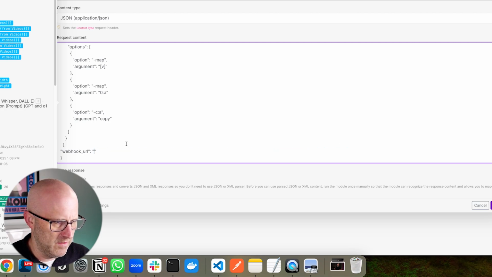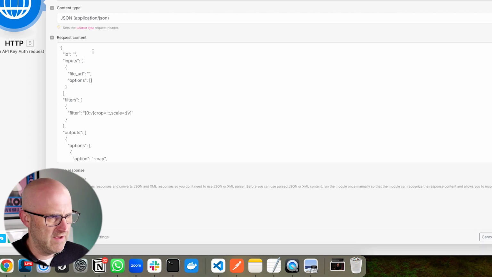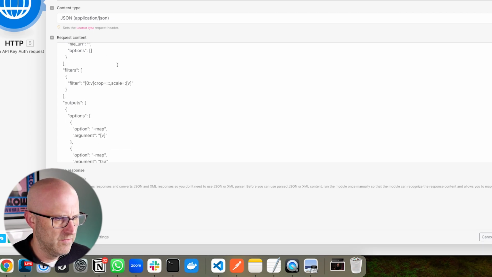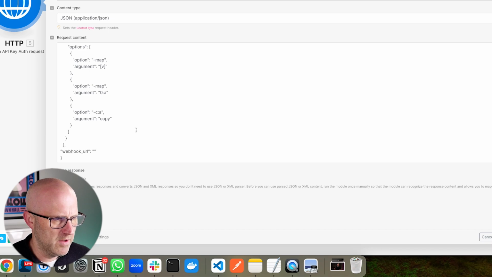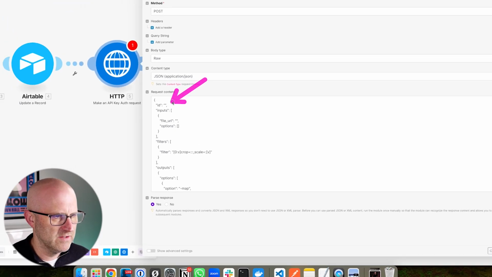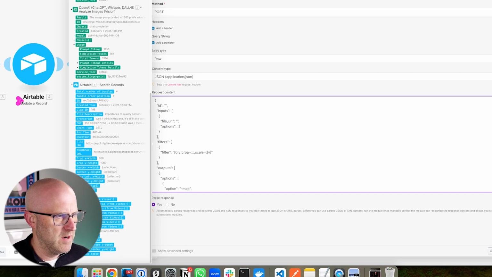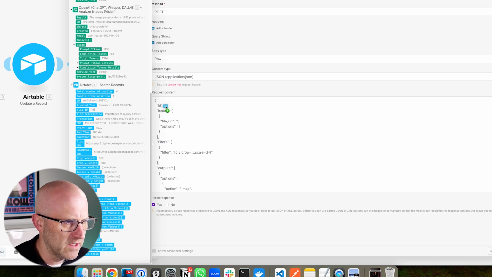Remove this webhook URL. So again, I'm just going to open this up. You'll want to have this exactly as I have it here. Filters, output with the webhook. So now we just need to come back here and replace these values. So for the ID, we're going to use the ID from step number 1 here. Again, you're just going to put that right between the quotes. You can drag it or just click it right there.